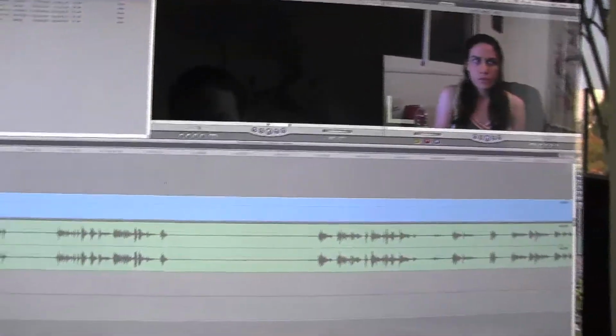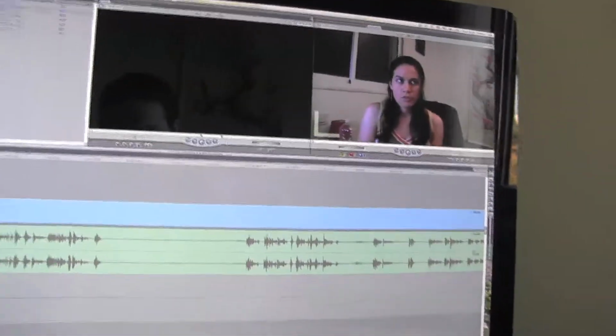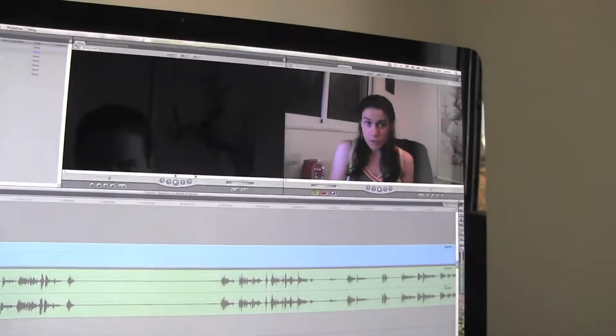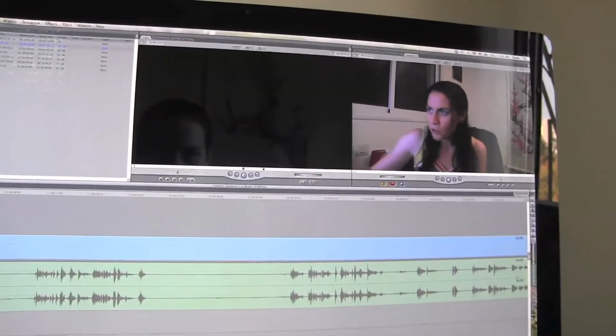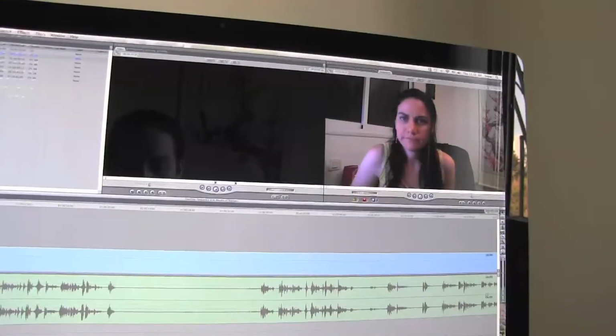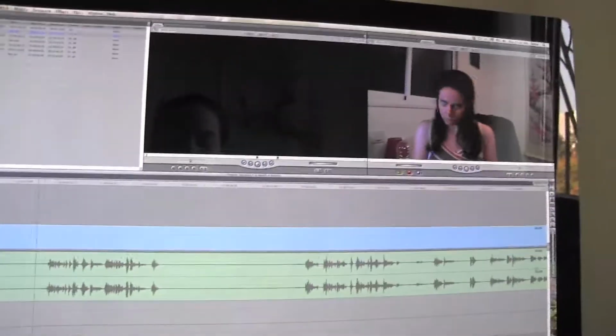Again, I don't know which of these tools are available for Windows Movie Maker, but I imagine they're very similar. Now here I start, and you can hear what I said. "So the question Smith wants to address in his... and I don't like it. So in his first book..." Here I look away and look at my script and do all these things, and these are very easy to cut out.